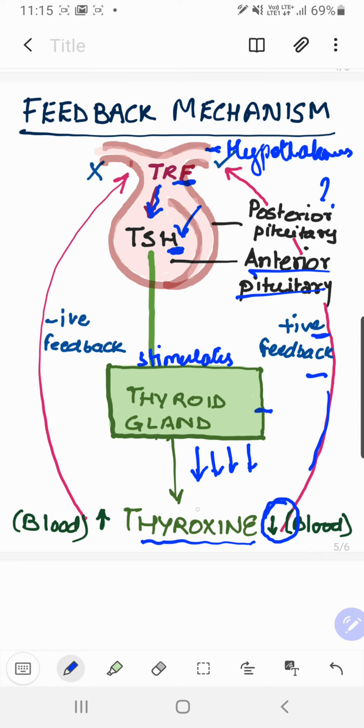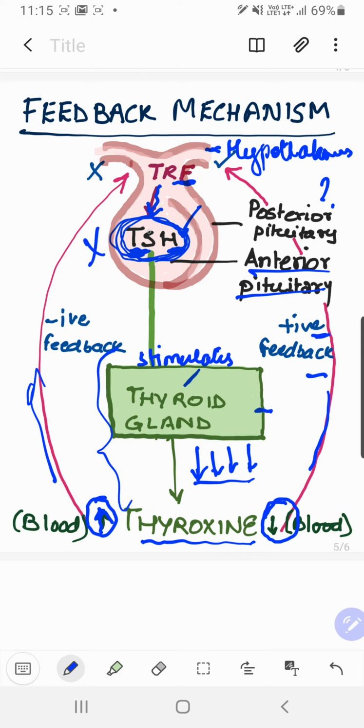But there could be a condition that continuous secretion of thyroxine will lead to a higher concentration of thyroxine in blood. At that time, your blood cannot get saturated with hormones. You know very well that over secretion and under secretion both are problematic. So in that case, when this over secretion condition is there, the chemoreceptors send the message to hypothalamus to stop the secretion of TSH, because till the time this TSH is secreted, the thyroid is stimulated. So ultimately to stop all this, you have to basically cancel out TSH, and for this you send a negative feedback to hypothalamus, and hypothalamus will stop TRF.